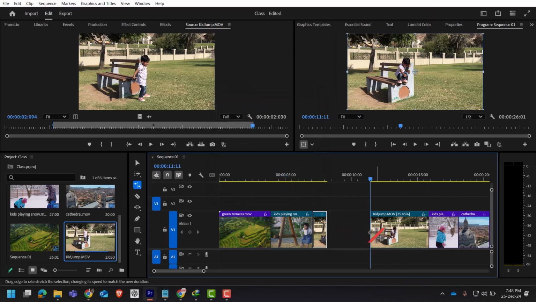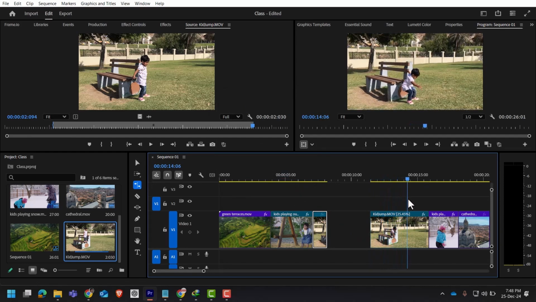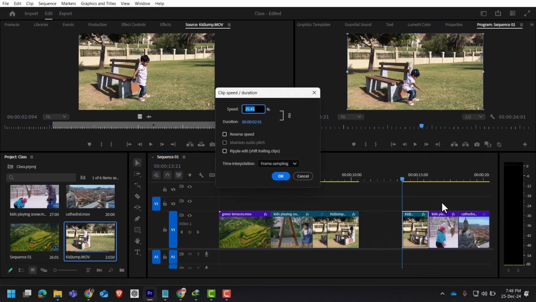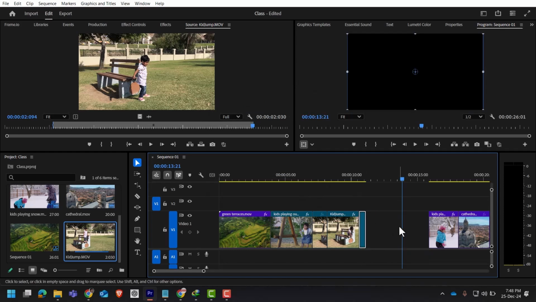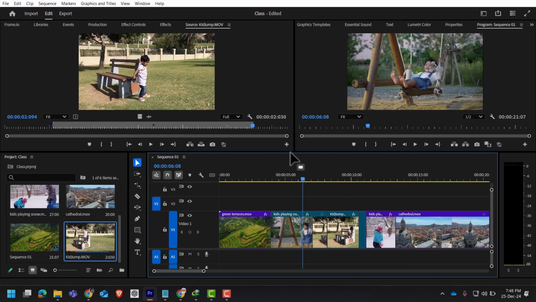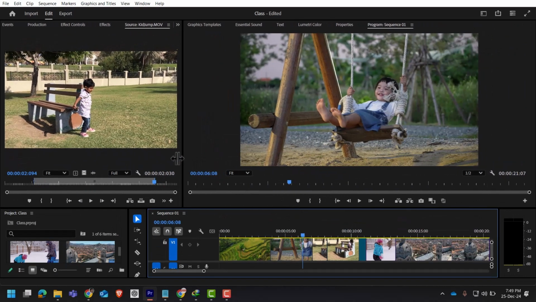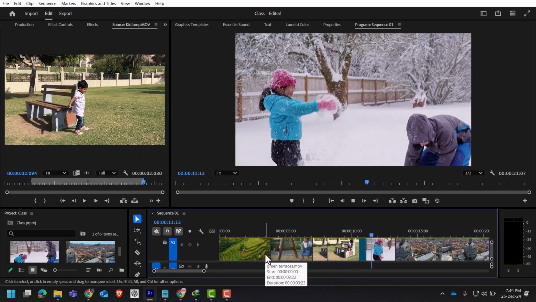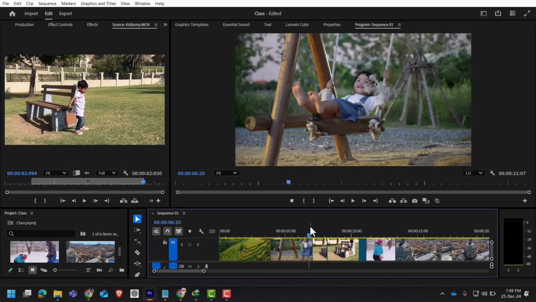I also want to decide where to stop this. Let's say the moment she lands on the ground. Again, I'm going to cut here. I'm going to bring this over here and make this also 100%. There you go. I can bring this over here, right click and ripple delete to bring everything back into its place. If I play this back, I'm going to make it a little bigger so that you can see what's happening. There you go. That's normal, there's slow motion, and again normal, right? So we can have this kind of custom speed for each of those clips.